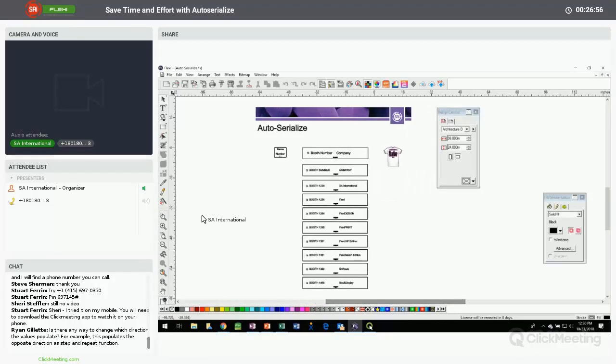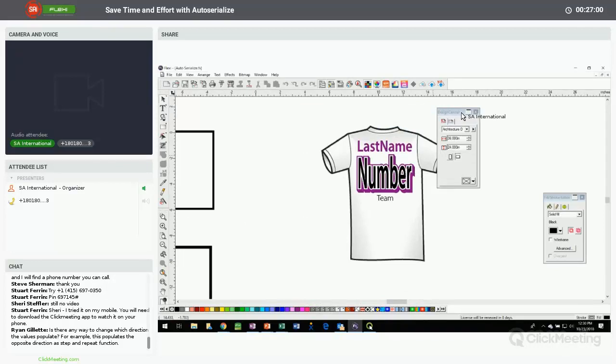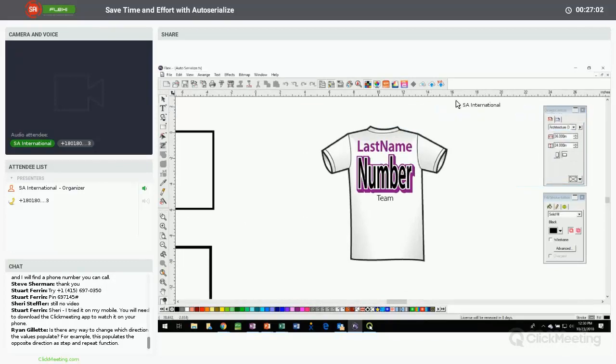Now, let's actually take this to be just a tad bit more, not really complicated, but a little bit, somewhat real life of what some of you all are using as well. So what I've done here is I took a bitmap of a t-shirt. This is not real size or scale, of course, but what I've done is gone in and I actually typed in last name, number. I created a shadow with an outline as well as a gap in between the two, and then actually just a team name.